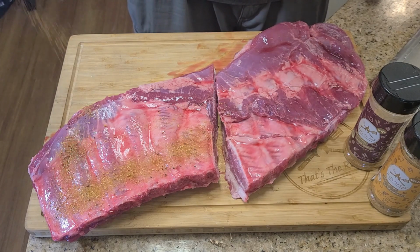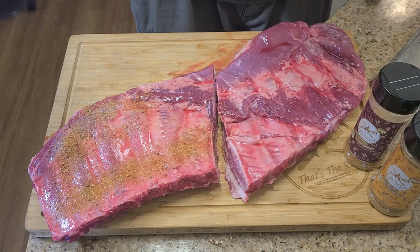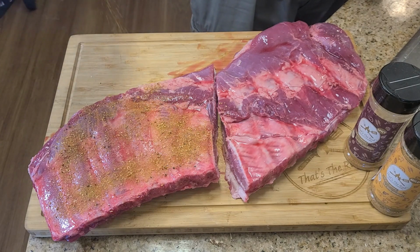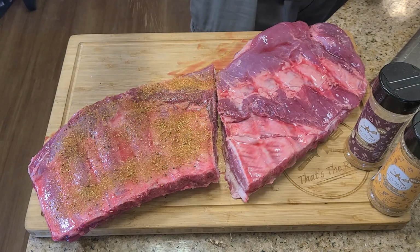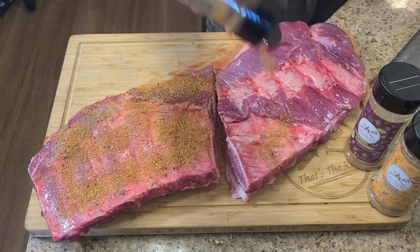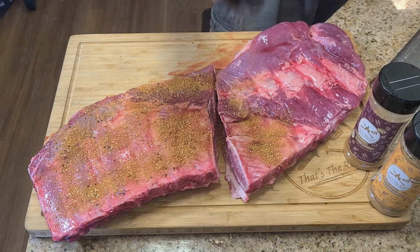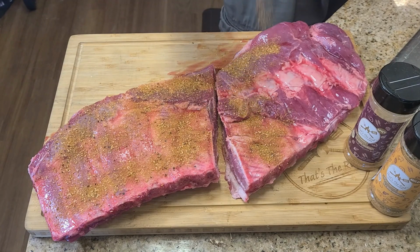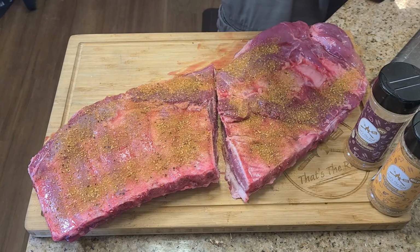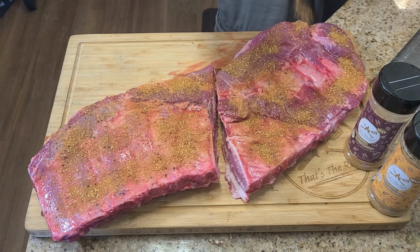Don't really need to let it soak in like I would with a steak with the salt, because it's going to slow cook low and slow for several hours. I didn't invent it, but it's my preferred method. I use what they call the 3-2-1 method. So basically you're going to cook them on lower heat. I got my oven set at about 225, and I'm going to cook them for 3 hours just dry like this with the rub on them.